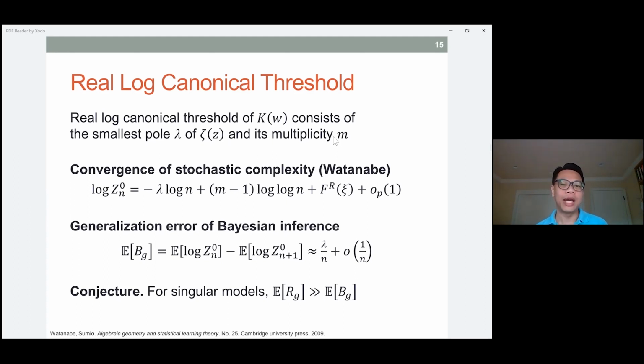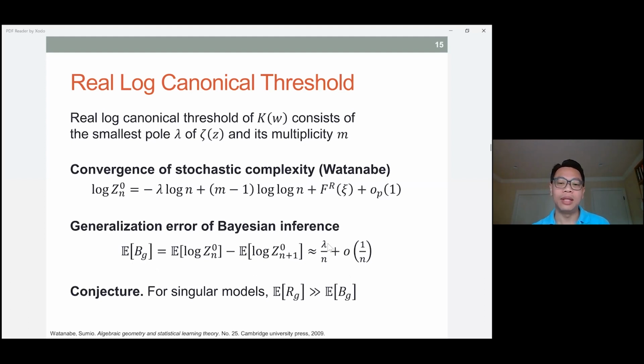So you can actually prove that once you have a desingularization of K, you then know the asymptotic properties of your marginal likelihood integral. It turns out to be minus lambda log n, where lambda is your real log canonical threshold, plus (m minus 1) times log log n, plus some extra terms. This is a random variable here, and this is something that goes to 0. So I have this deterministic behavior here with a constant, a random variable, plus something that goes to 0. And if you go back to the Bayesian generalization error, you can show that it is therefore equal to lambda over n plus something small.